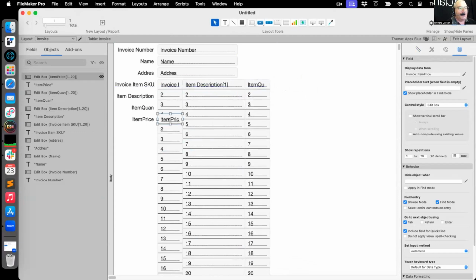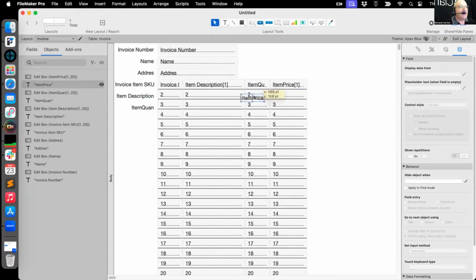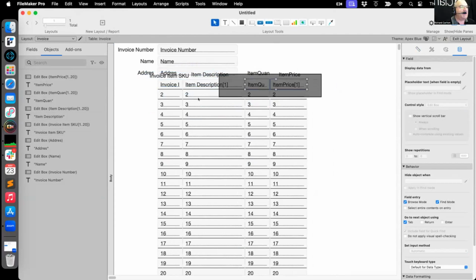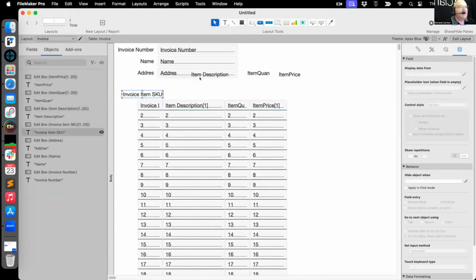You have the quantity, then you have the item price. You put that over here like that. And then suddenly this starts to look like an invoice, right? With the lines down, right? See that, Margaret? How they start to look. Yes, it's like, oh, this is right. It is. I get all that. So this is the beginning of your... This was how they built the CRM back 30-some odd years ago.